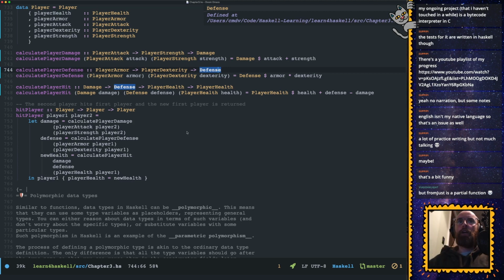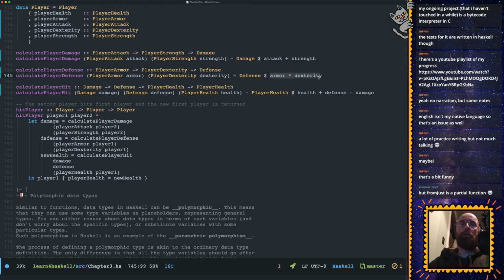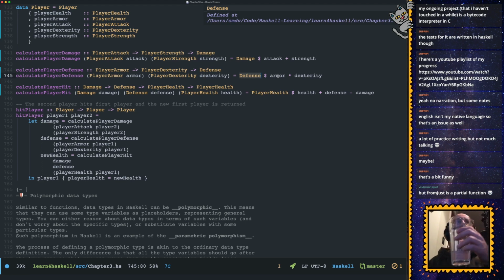You can't really get around wrapping something. So if you look at defense, before we were just returning an int, because technically, that's arms of type int and dexterity is of type int. So we could times them together to create an int. But because we want a defense, we have to wrap it with defense. So we're using this wrapper to give us even more, what would you call it? Well, even more safety. Yeah, I feel safe. So that's the idea behind it.